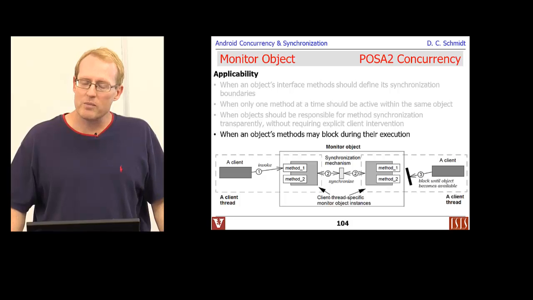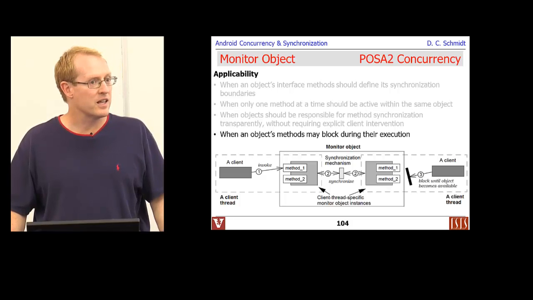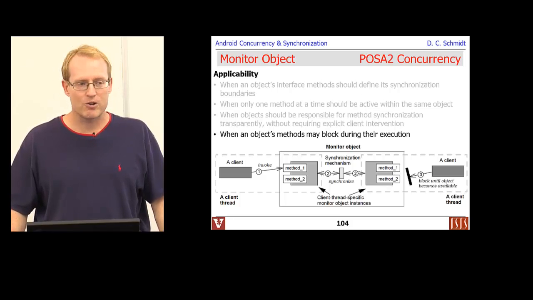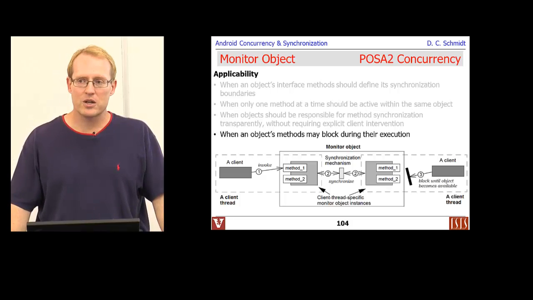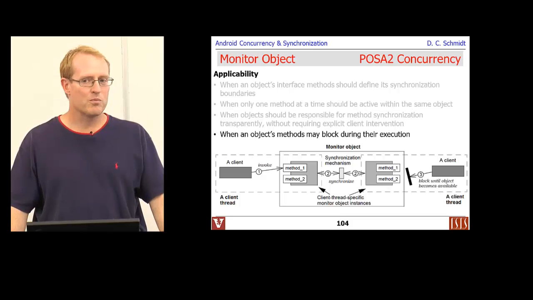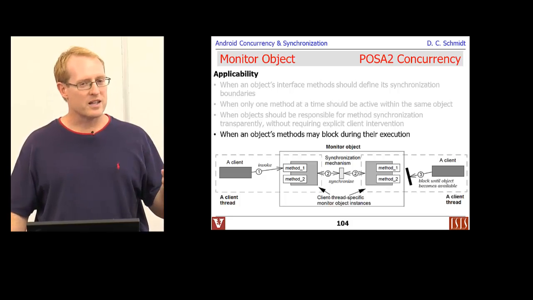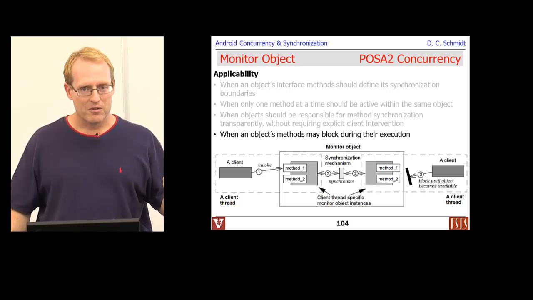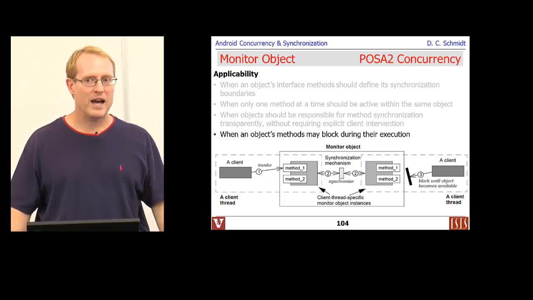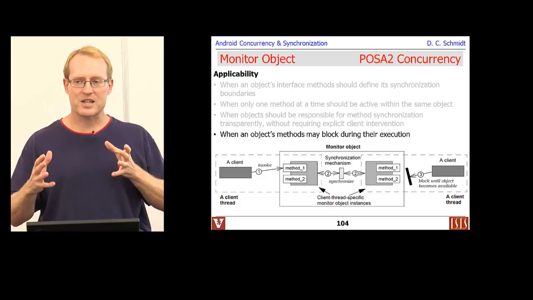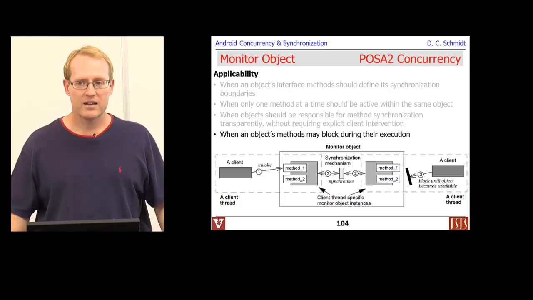And another reason when you might want to use this pattern is if the methods in an object may need to block during their execution. If the methods don't need to block during their execution, you can get by with a simpler model. You don't need to use the monitor object pattern. Or you could look at it as a very simple, lightweight use case of the monitor object pattern when there's no blocking involved. Then it's basically just synchronizing or serializing access to the state variables without worrying about waiting or notifying.